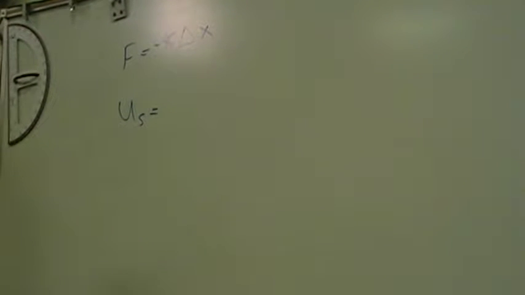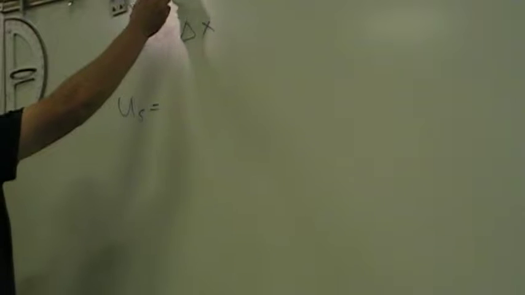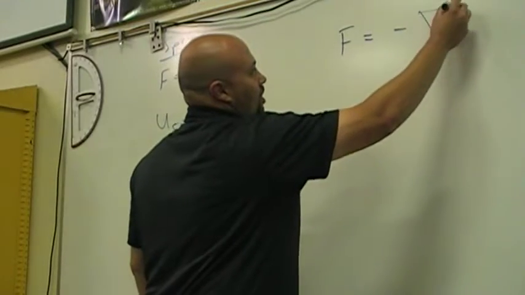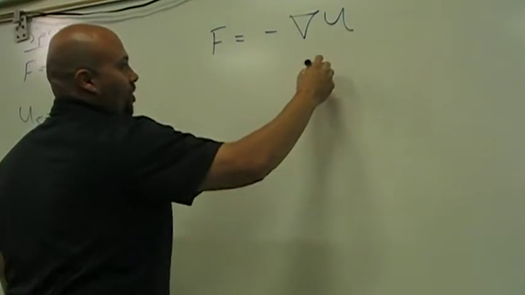And so, if we wanted to figure out the potential energy for a spring, what would we have to do? We wanted to solve for U. And this is for a spring. If I wanted to figure out U, it would be 1/2 k delta x squared, right? But how could I figure it out from there? What I'm asking is, if I know that F equals this, how can I solve for U?